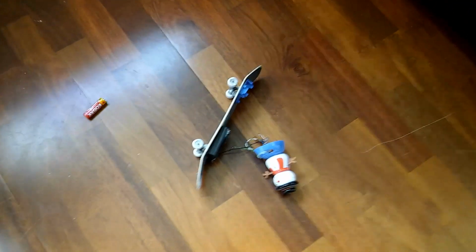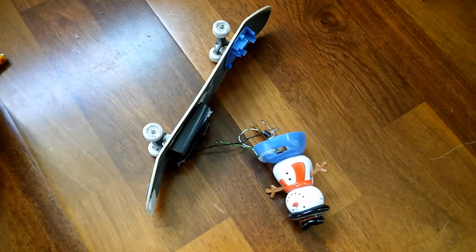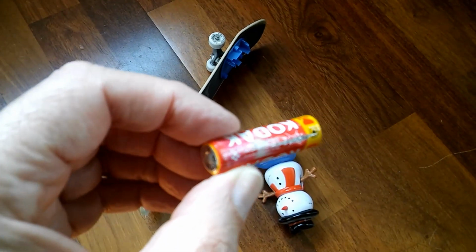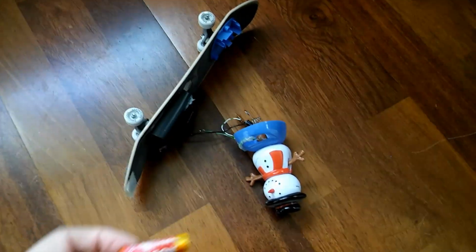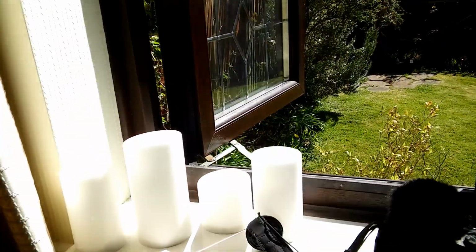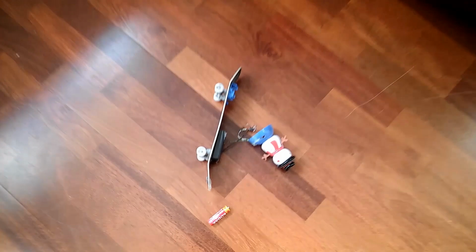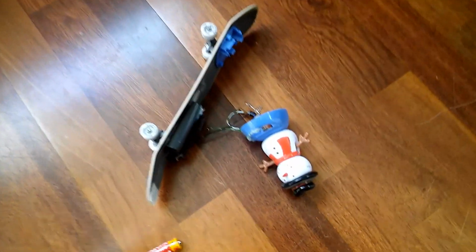Oh no, disaster. My solar snowman that's been running on batteries for ages, dead batteries, was in the window there. I'd left the window open because I've been filming out of it, and we just had a strong gust of wind, and it's blown him clean off the window onto the floor and broken him.